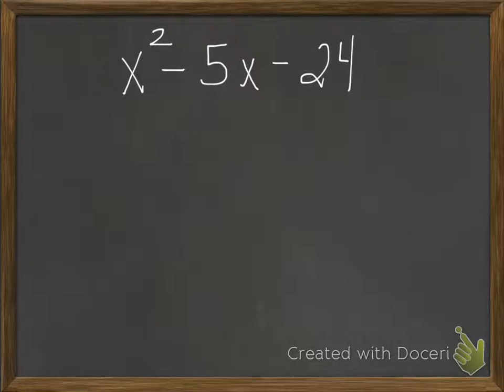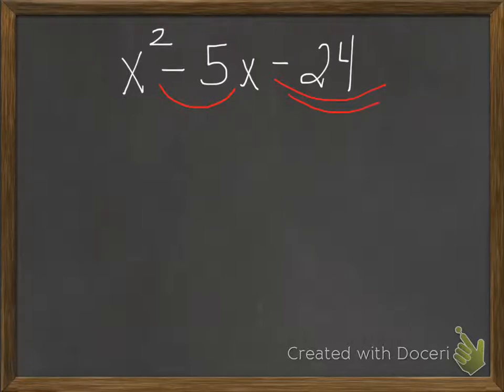Okay. Here it is, guys. Here's the next problem. Only notice I'm not giving it to you in sum product form. I'm giving it to you in a quadratic trinomial. So I want you to look and search for the sum product numbers. Here's the sum number. Here's the product number. So it's the same game, but just with letters involved. So think for me, what are the two numbers that will give me that product of a negative 24 and the sum of a negative 5?